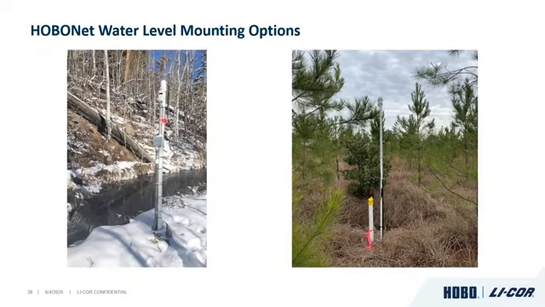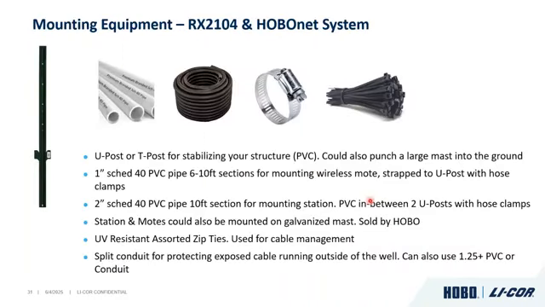Here's some real world deployment. So you got your moat. This is a more rugged environment, so they use some 2-inch PVC pipe to mount it. I think it's supported by a pretty hefty U-post as well. And then they have some conduit to run the cable with some hose clamps around it. This is a very standard deployment for like a wetland. They have a U-post that has some 1-inch PVC pipe, and the moat mounted to the top, and that's cabled into the well cap as well.